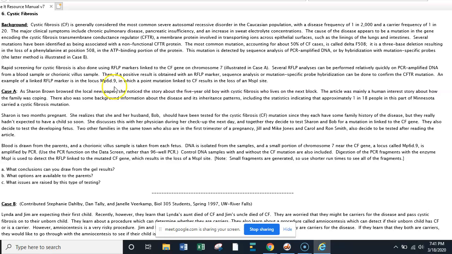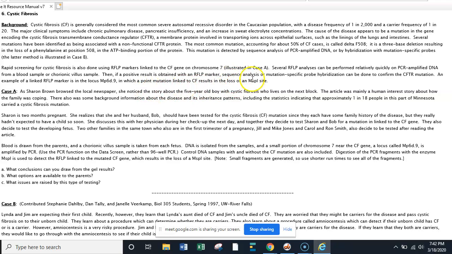And this locus is tightly linked to CF. And we know that a particular version of this is linked to the mutant allele, and a particular version of this is linked to the wild type allele. It doesn't have anything to do with the gene, it's just tightly linked to it. Now, we haven't done much with linkage, and we will do stuff with linkage, but it just means that if you inherit the mutant CF gene, you inherit a particular version of this. So that's what we're actually looking at. So we have a point mutation in this thing that results in the loss of a restriction site. So if we're missing that restriction site, that means that we have the mutant CF gene.